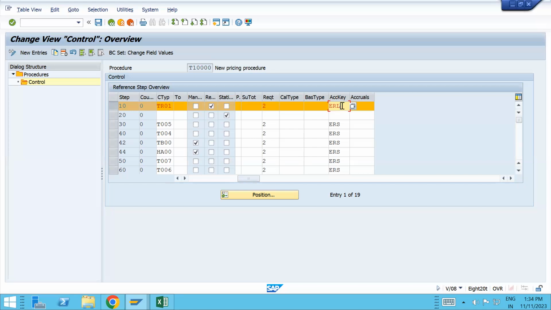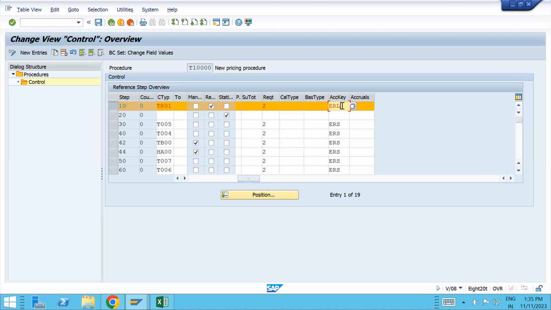For discounts, it is ERS, sales deductions. For the rebate, ERB, rebate, sales deductions, again deductions.